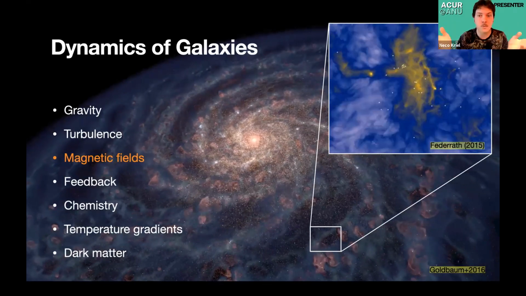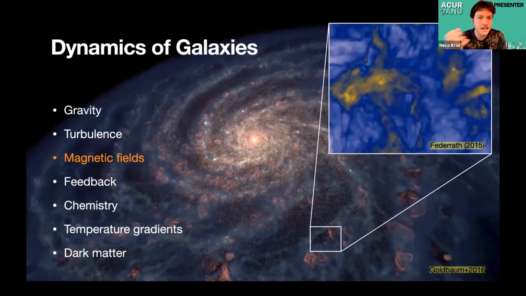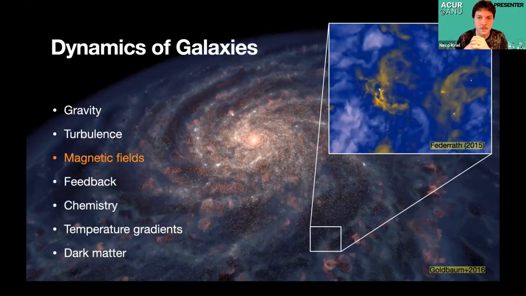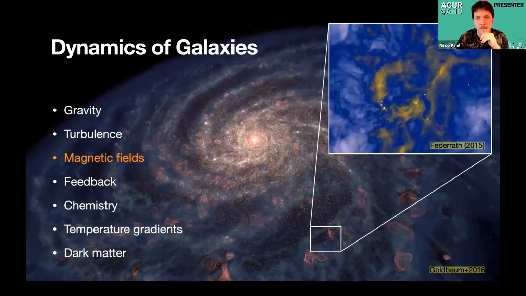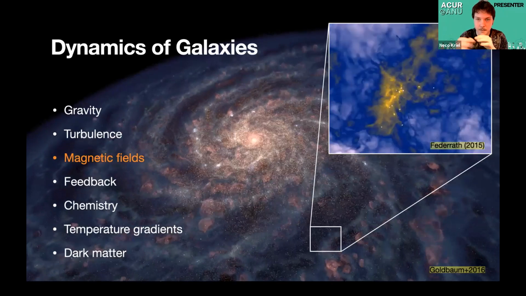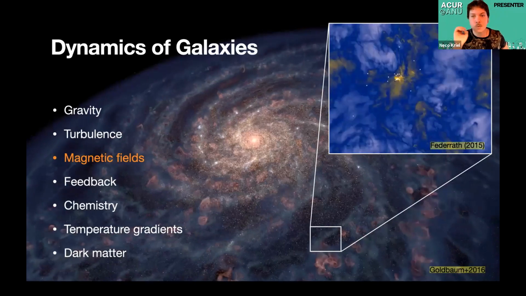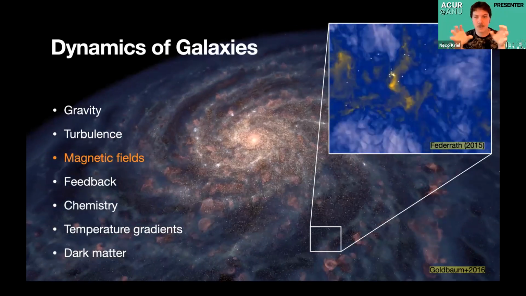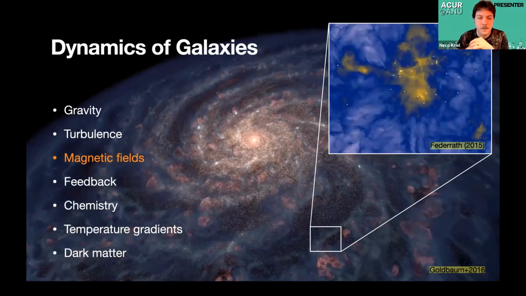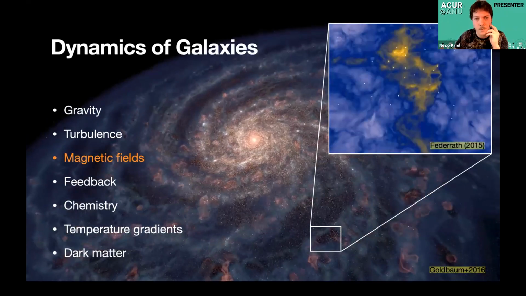Also, the star formation rate is incredibly low. The number of stars produced within, for example, the Milky Way is roughly between a handful and 2 handfuls. A very small number of stars are actually produced. This whole process is very inefficient. And when we run simulations and start including different physics, for example this one I'm showing at the top right, we observe that magnetic fields play an integral role, not just in explaining the distribution of gas within these environments, but also the star formation rate and the star formation efficiency. So magnetic fields in our theories play an incredibly important role.